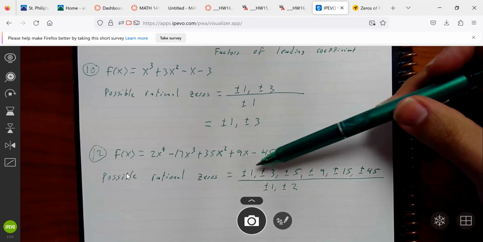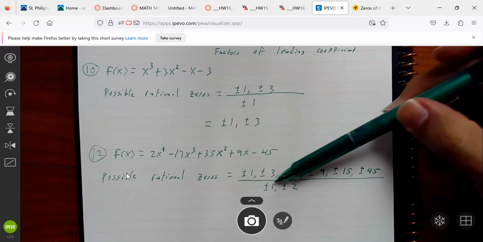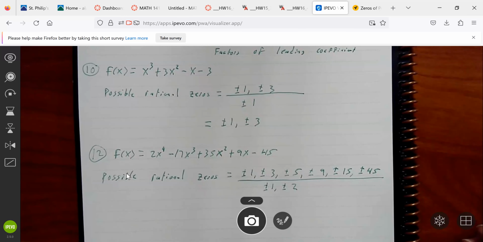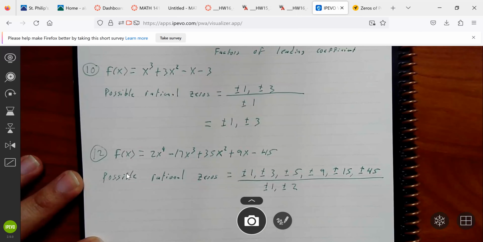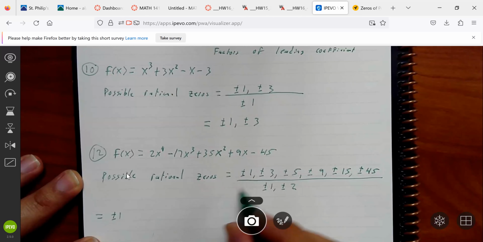So now you're going to divide the 1 by 1 and 1 by 2 to create a couple of possibilities, then 3 by 1, 3 by 2, 5 by 1, 5 by 2. It's going to create a bigger list. Some of them will reduce to become a factor you already have. So you wouldn't write it again, right? Like for example, I don't know if it'll happen with this one. No, I guess we're good here. But yeah, if anything repeats, don't write it again. So the answer, right? It's going to be plus or minus 1 over 1 and 1 over 2.